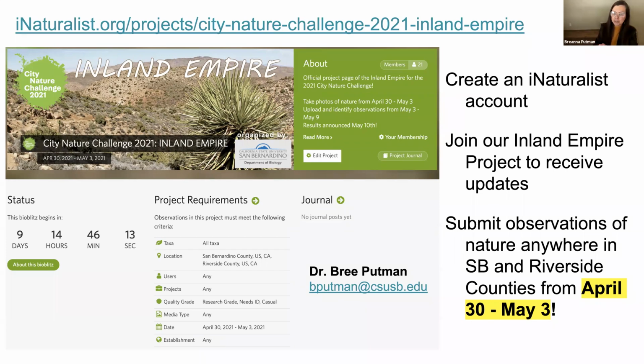So research grade has to have a photo, a verified ID, a latitude and longitude. So there has to be a locality, and there has to be a date and a time stamp. And it has to be a wild organism. So if it's a captive animal, that wouldn't make research grade. I wouldn't say most observations, it depends on the taxa, but a lot of observations make research grade. It's not that difficult, especially if you're using a cell phone. Like I was saying, a smartphone already embeds that locality and time and date data.